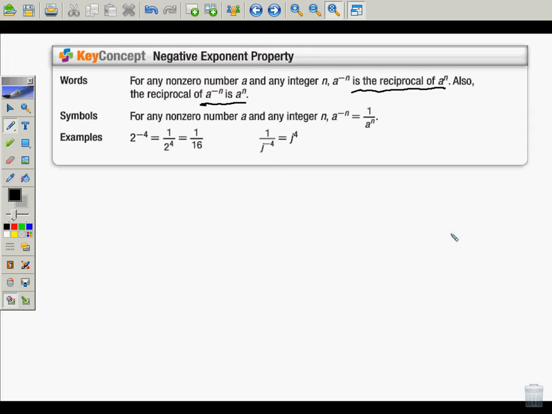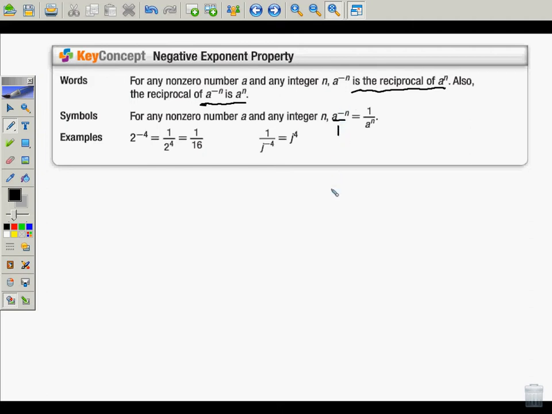Okay, here's the way I think of this. When a number has a negative exponent, it's not very happy. If you think of someone in your life who's negative all the time, and we can probably all think of someone like that, they're just not happy. They want to be somewhere else, okay? Maybe for some of you it's being in math class. You become negative when you get to math class, you just want to be somewhere else. So right now, this person, this a, is negative, and we can see it's in the numerator. It's over 1. It's somewhere it doesn't want to be.